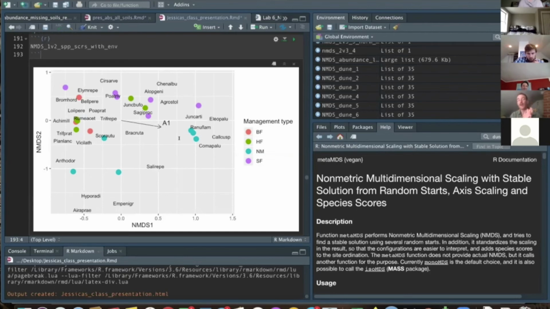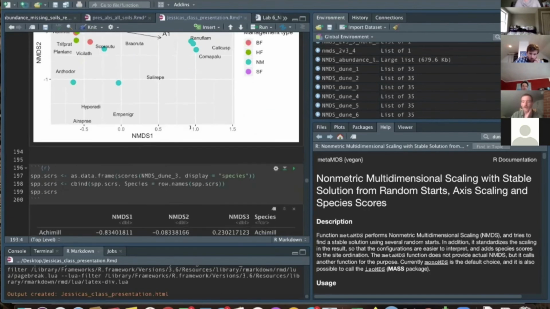And then you would do that for axis 2, and then you'd have your 2 dimensions, and you could represent it on this figure. So that's how species scores are determined. And in just kind of a more basic way, it's associated with the correlation. So these high NMDS axis 1 scores are correlated with plots that have a lot of this species, right? And so that's how that species score gets out there.